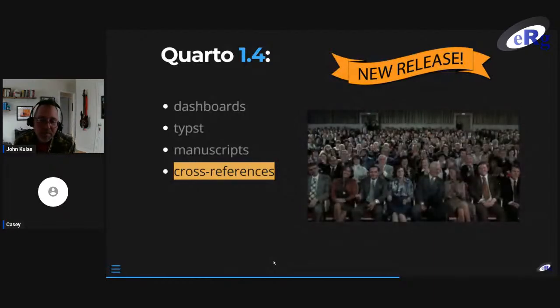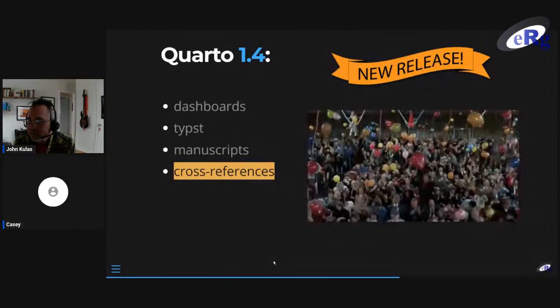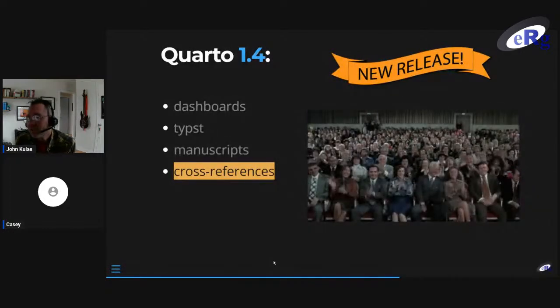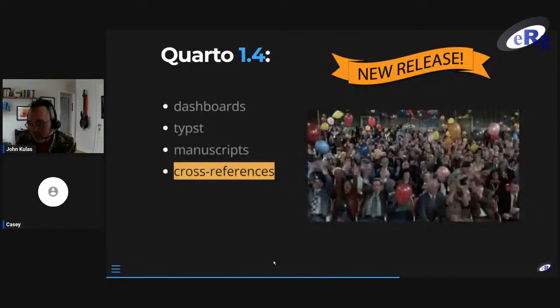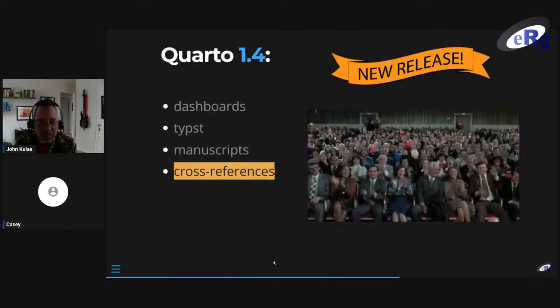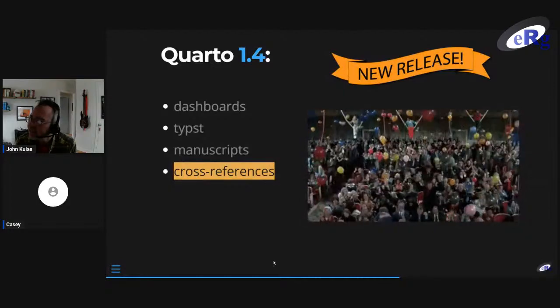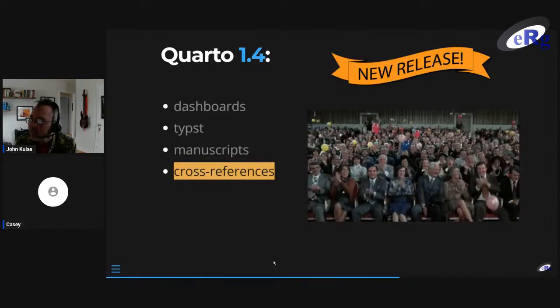Again, one of the purposes of these Friday sessions is not to have canned tutorials on how to do things, but rather to work on and explore these features collectively. So I haven't really done much exploration. I don't know, Casey, did you look at all into any of these release features?